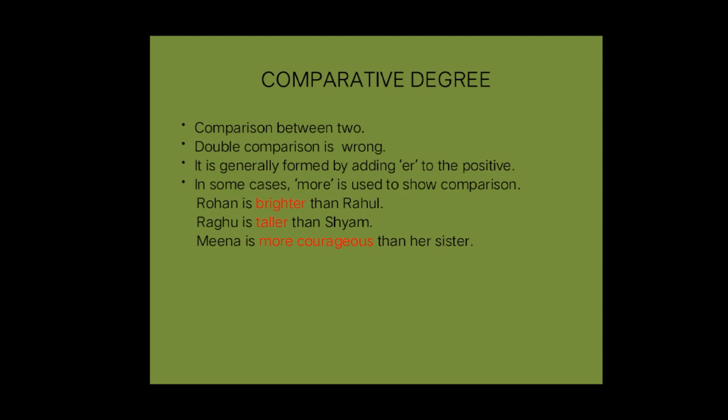So when we speak about that, first let us take the example of bright. Bright is the positive degree and we add er to make it comparative. So it becomes brighter. Suppose if we say more brighter, it will be wrong. This is called double comparison because more is a comparative degree and brighter again is a comparative degree. And when these two combine together, that becomes double comparative. So such usage is wrong.